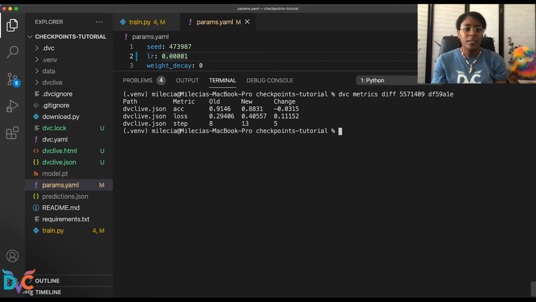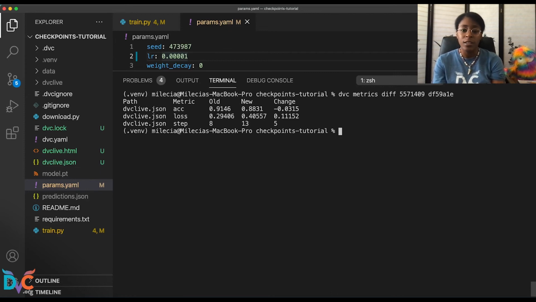Okay. So you'll see this little output here. And basically what it's telling you is the difference between the accuracy, loss, and step of each experiment. So this first experiment, you see, by the time we got to the end, we were at 91% accuracy. This is what our loss was looking like. And then with the new experiment with this smaller learning rate, you see that our accuracy was a little bit lower with a bit of a larger loss left. This is the same data that's shown in that table. It's just a slightly different format.